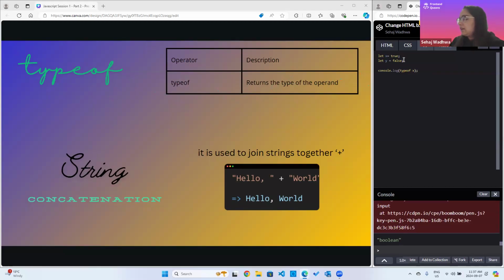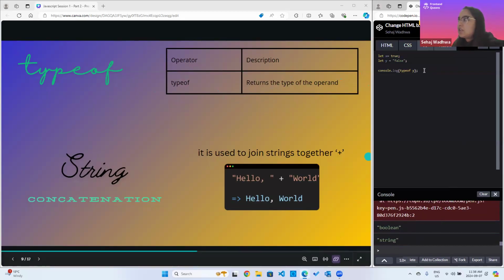You can also, if I do this as a string, do typeof y, and it will return string. So you can change it and see what type it is. Once you're in complex JavaScript, if you want to see what type is used, you can easily see typeof x, y, or any variable.